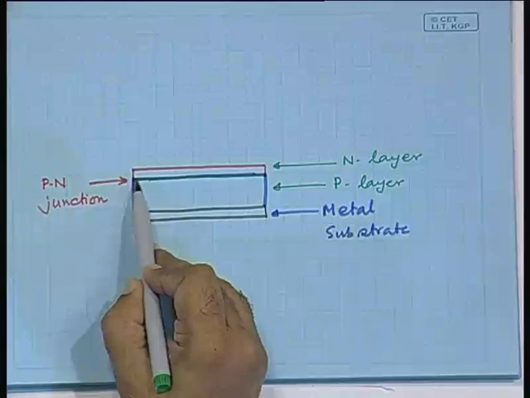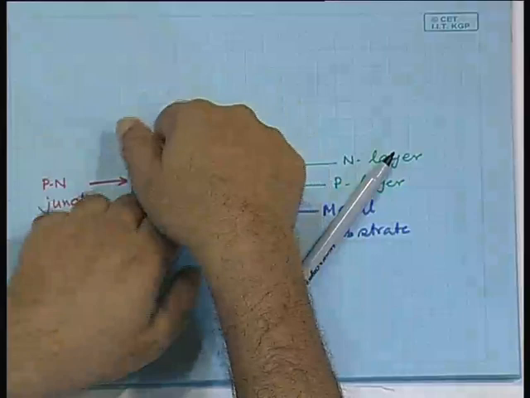The manufacturing process and other things I will come to a little later. Now, what are these made of? In general, these are made of silicon. In general, as yet whatever photovoltaic cells you see in India, they are all made of silicon. But then there are a few things that you need to understand carefully. First thing is that the p-n junction being here, the electron hole pairs are created, all right, and they go to different directions, all right.